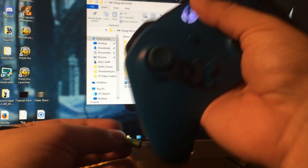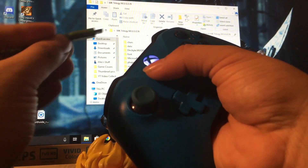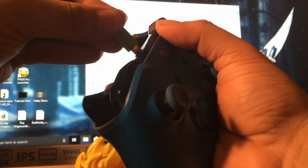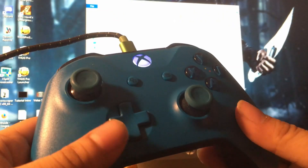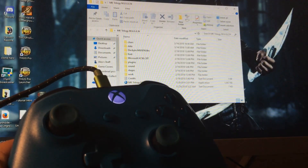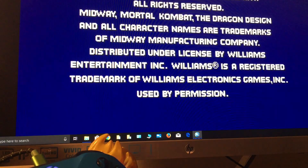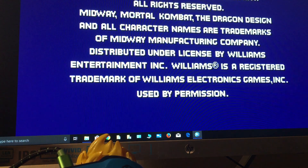So we're going to go ahead — I use my Xbox controller. You can see it's a nice blue color. Then you can grab one of these USB wires that you have plugged into your computer. Plug it in like so. Now that it's plugged in, you want to see that light staying on. And then we start to reopen the game, and that's when it should start recognizing your buttons.